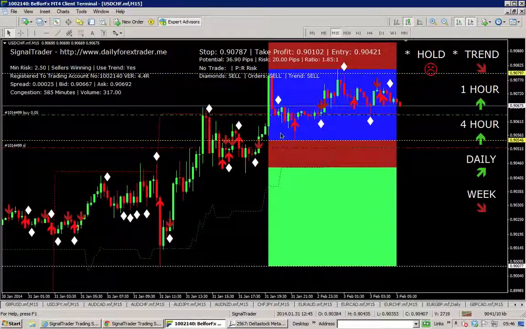So you can see here we've just got this really slow thing. It could be turning around, could be planning to come backwards and go up, but it has hit its target, that white line there, already. I should think it may come back down again before it goes up, but we'll have to see what happens on that pair.